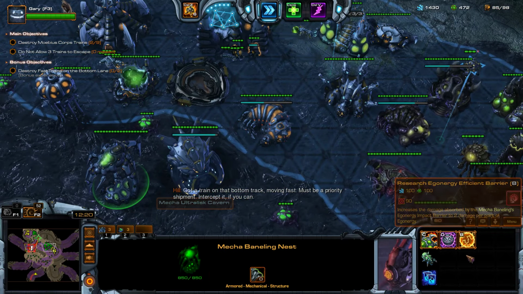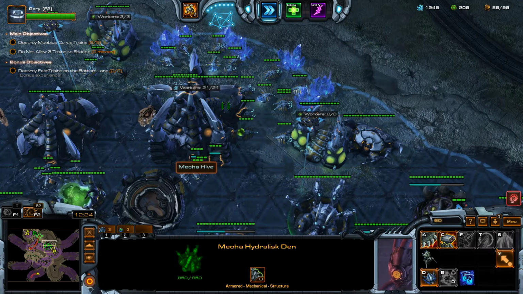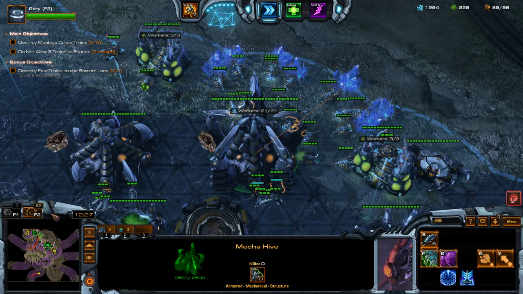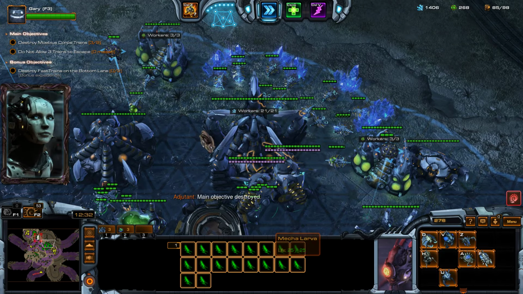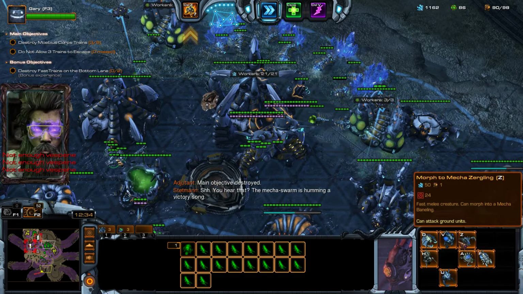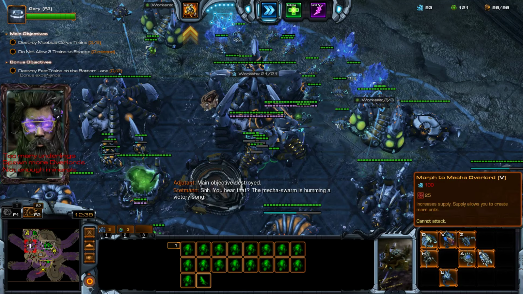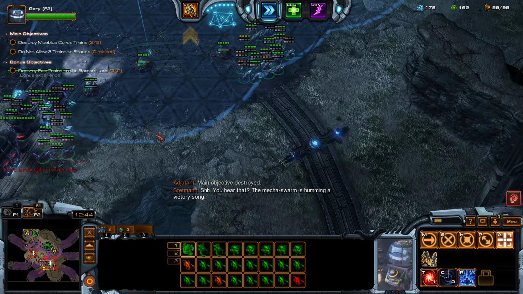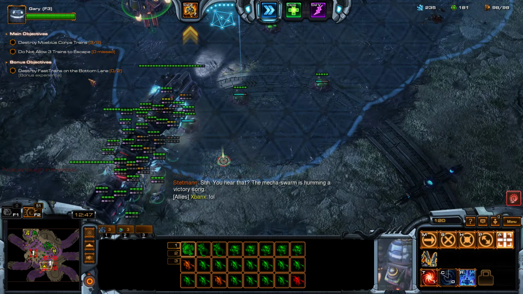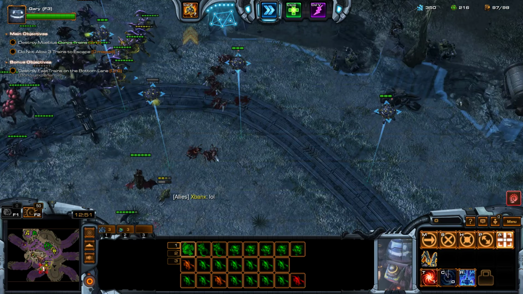Alright. Shift 2. Alright, happy with that. Evolution complete. Your forces are under attack. Main objective destroyed. Let's get some ultras out. We need more satellites on the battlefield. And mecha overload. Swarm is humming a victory song. Okay, cool. Get down here. What did he say? The enemy's destroying your forces.